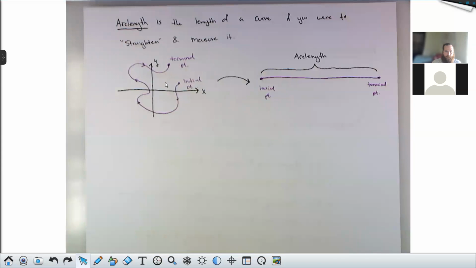Intuitively very satisfying concept. If you like to think about this parametric curve as a path that some little critter is walking along, maybe there's an ant hanging out in the XY plane and he's just meandering around the plane, walking along this curve. As long as he walks the curve exactly once, never doubling back on himself, not repeating it or anything, just walking from the initial point to the terminal point, going along the path, then the arc length would be the distance that the ant walks.